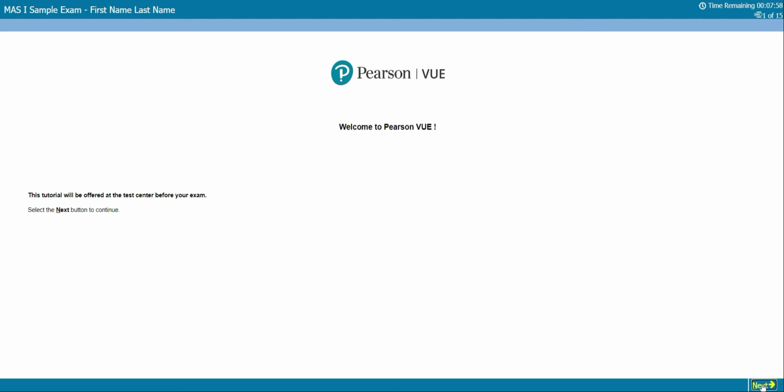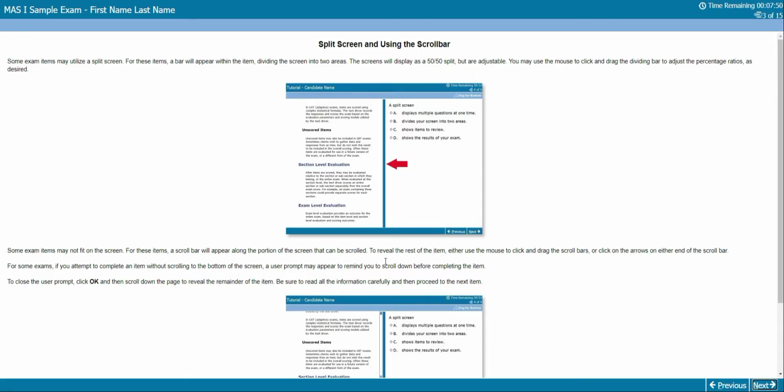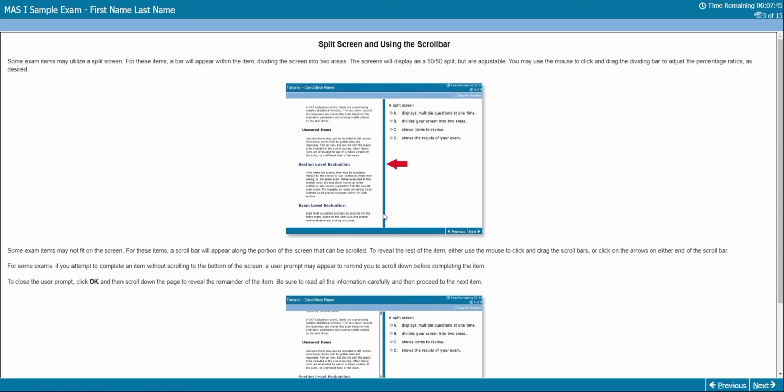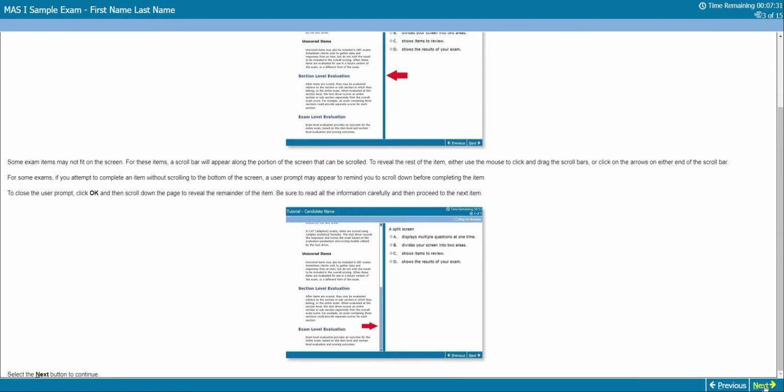It starts off with a tutorial and all the standard things. There are going to be pop-ups, you get your options. There are no examples of this in the sample questions, but apparently it's possible to have two separate windows pop up for a problem. I don't anticipate seeing this. I don't think we have any questions that require an entire separate page, but that's included in this walkthrough.